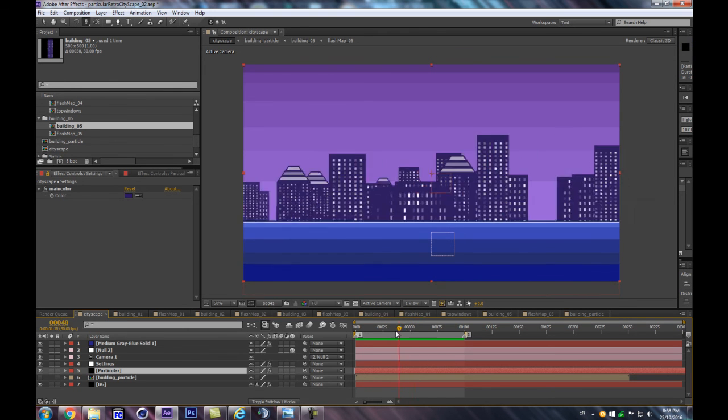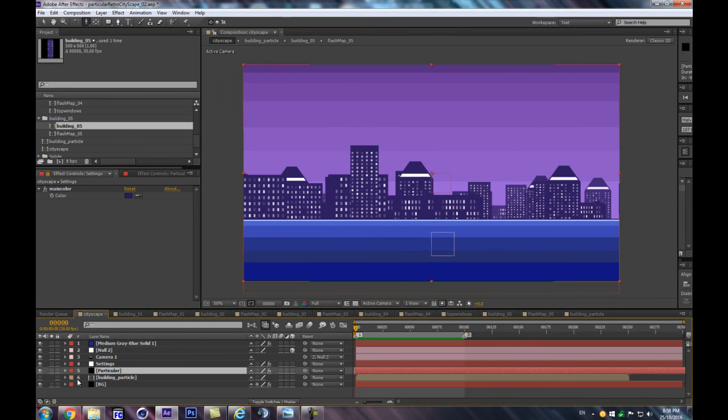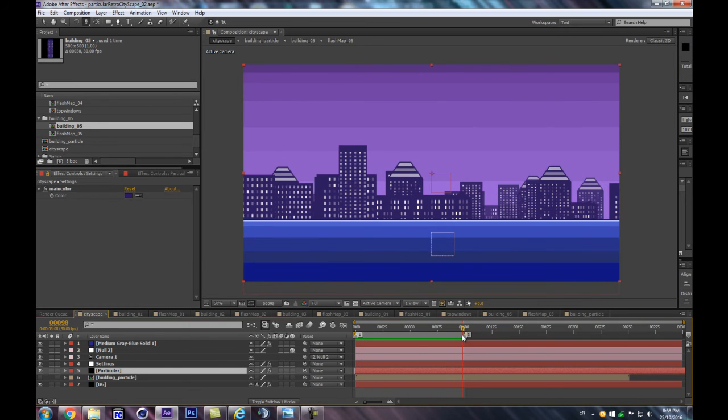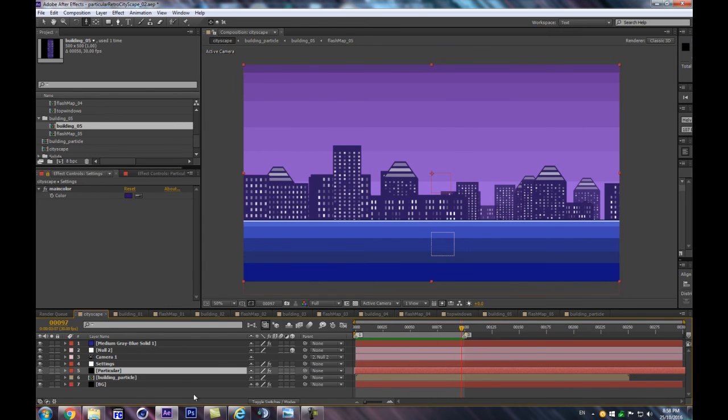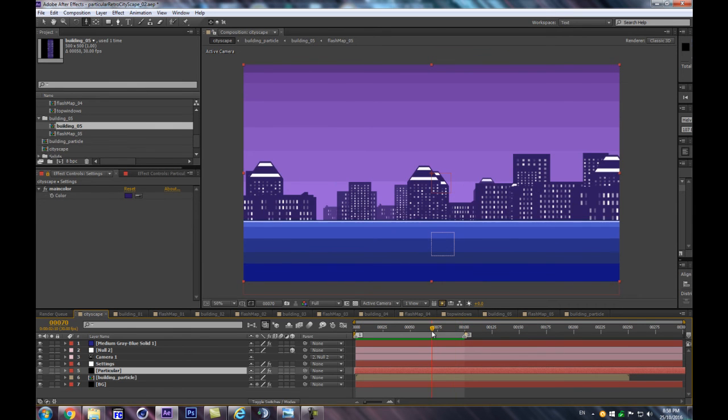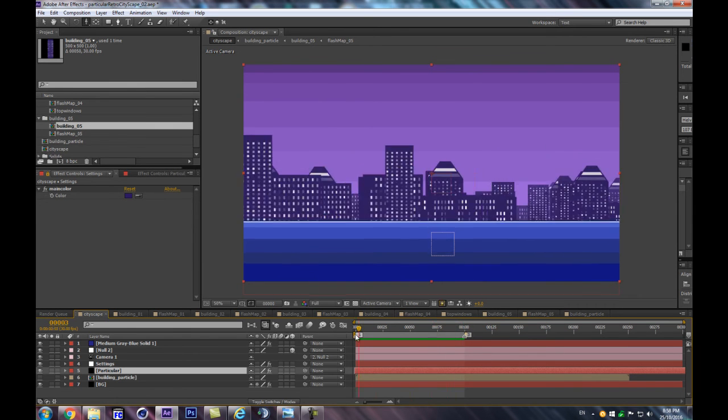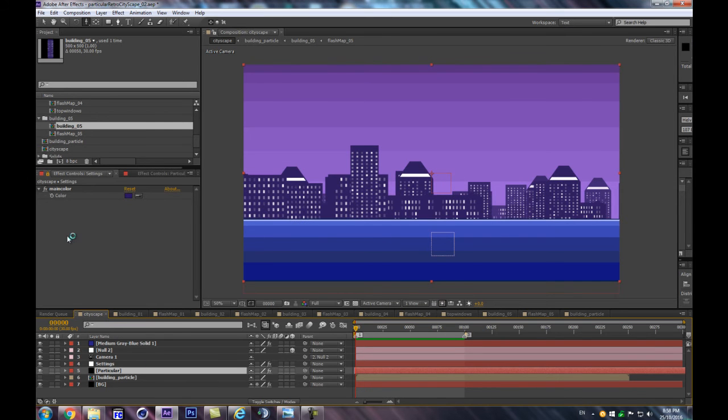So that's also what you can do. You build something with Particular, then you have it animate, and when you see it's nice, you freeze it with the physics time factor so it doesn't move, and then you have a static frame, and you can use the same trick I did.